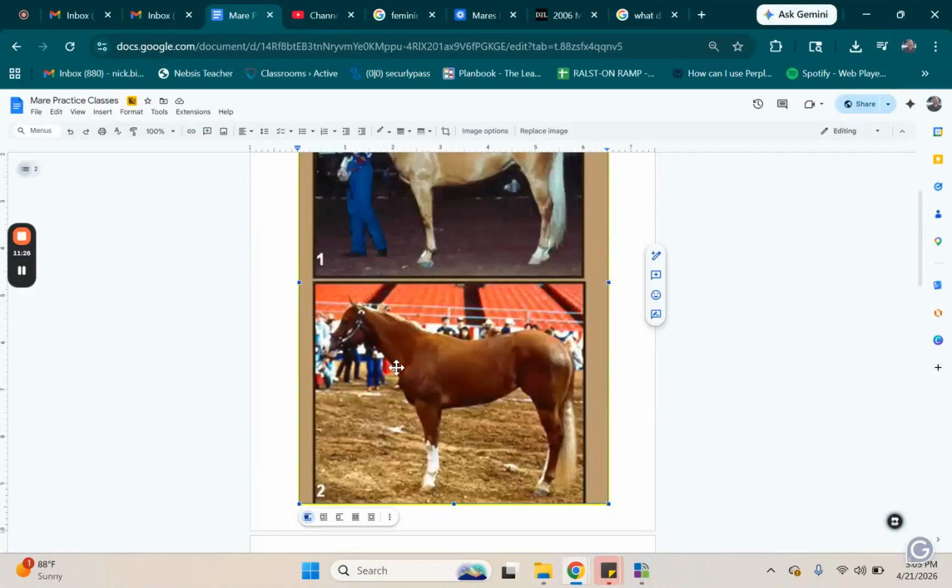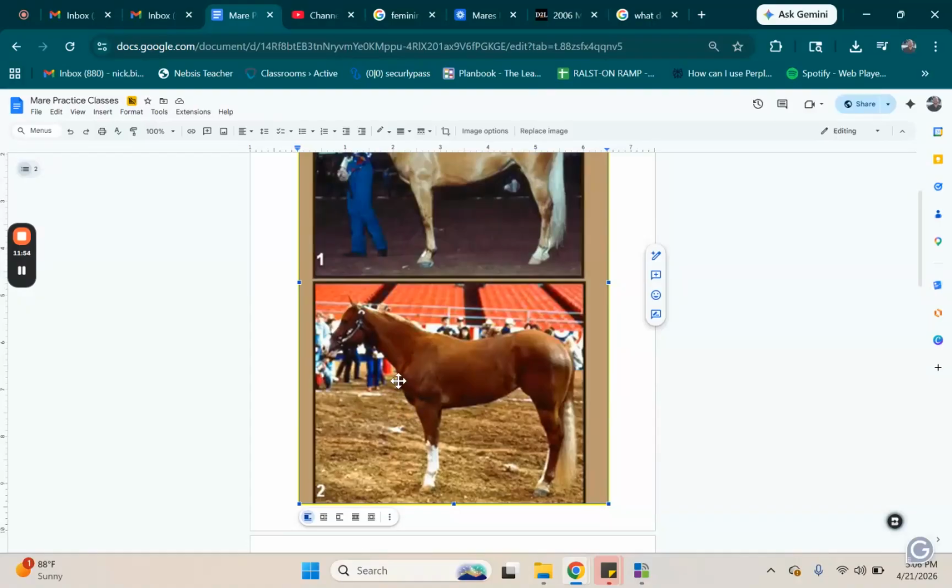If we look at number 2 and the base of her neck and where it ties in, you can see she's almost on top of her shoulder. That is ideal. And so the higher the neck placement set, the better. And if you can't get quite close to these horses while you're judging them, you can also look at the length of their chest from the side view.